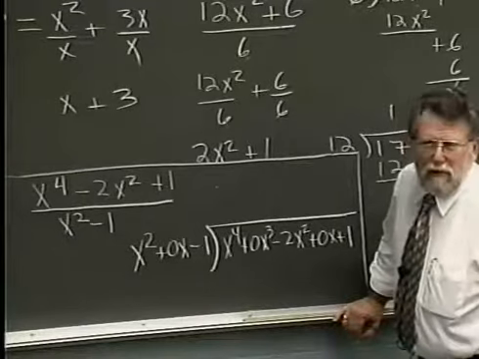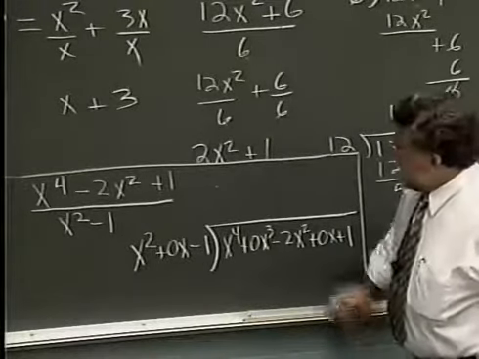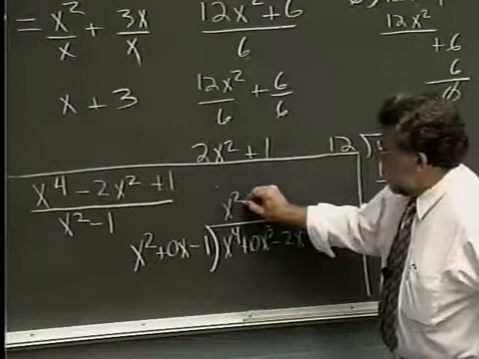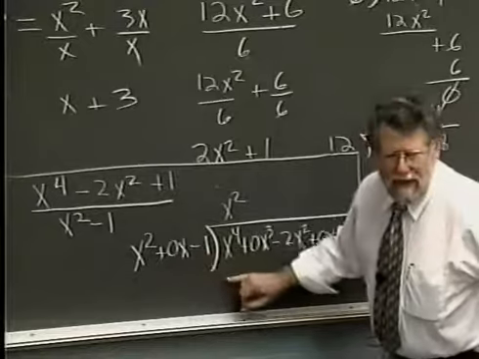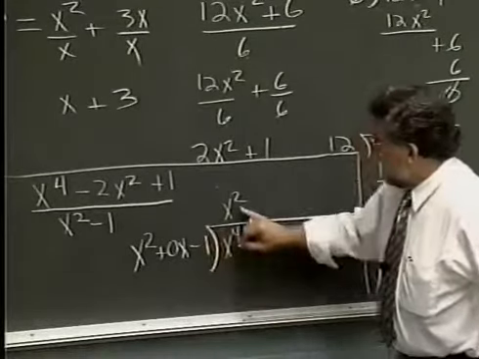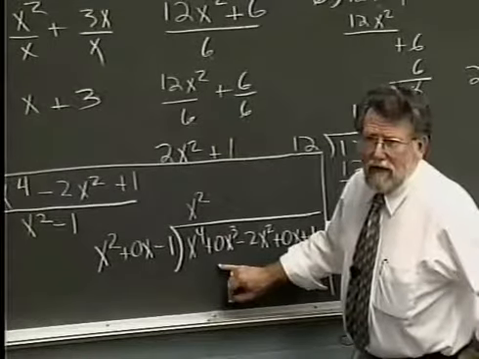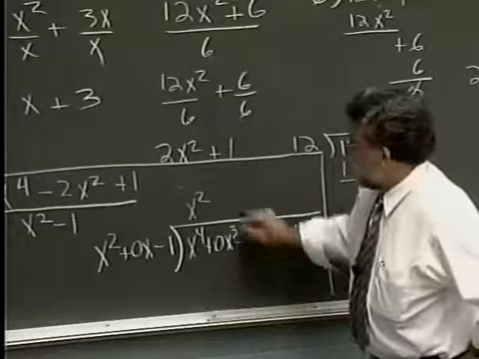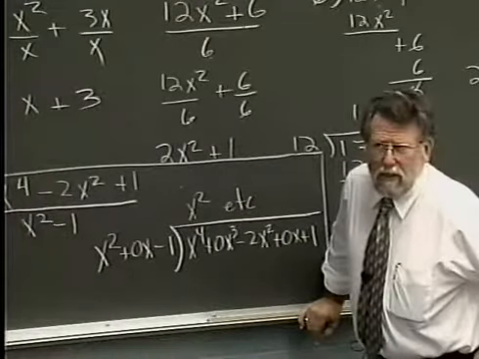Now, with the problem I've done, and that's why I was feeling a little bit unsettled when I wrote it, I know that the first part of this is x squared. And when I multiply the x squared times the x squared, I'm going to get an x to the fourth. And because I have a 0x here and multiply by x squared, I'm going to get 0x cubed. But there are times not everything goes cleanly like that. I'm just going to put etc., etc. I'm not finishing that problem.